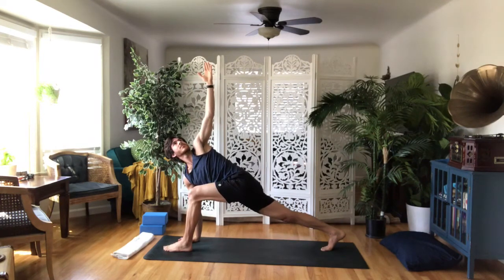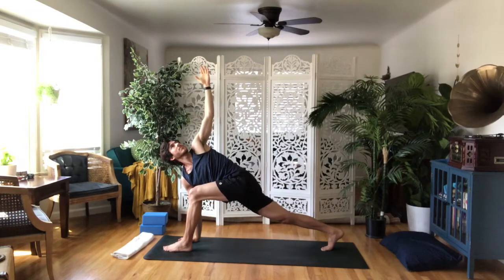Once again, your upper body is similar to the ragdoll twist we did towards the start of class. On your inhale, reach up through your left fingers. Hold. On your exhale, suck your belly in. Roll your left shoulder blade towards the back edge of the mat behind you to open your chest. Take another round or so of breath right here.